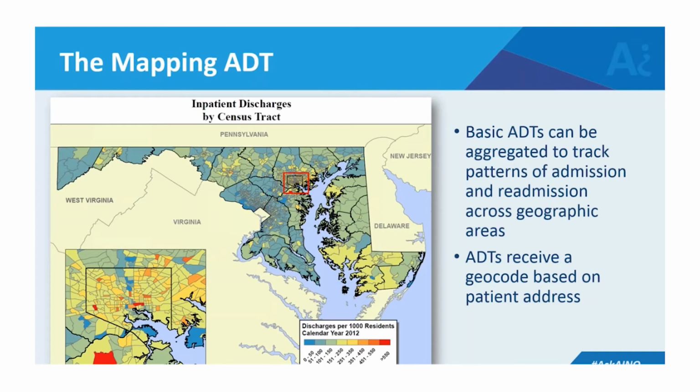In fact, some of the main syndromic surveillance programs out there are based on the chief complaint that comes in the ADT. It's not a very reliable method of ascertaining diagnosis, but at a crude level for looking at respiratory disease, there are algorithms for looking at different chief complaints for that. So you could take that system, map it to the exact address, and you'd be able to say, well, we've got more respiratory disease on, in this case, the Eastern Shore, if that were the case, or what's going on over here. And so it allows you to have a real-time sense of healthcare utilization with some basic information on complaints very cheaply and easily across a vast geographic area.